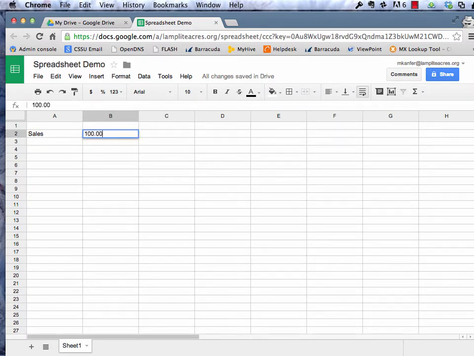And if I type 100 for $100, you can see a couple things happened. When I type the 100, I put the decimal point with 2 zeros. By default, Sheets will eliminate the decimals if it's a 0. And you can see the number is on the right-hand column. Something to remember, and we'll be looking at this down the road in a couple weeks, is you can only apply functions that require math to numbers that are on the right-hand side of the cell. So just remember, labels on the left, numbers on the right.